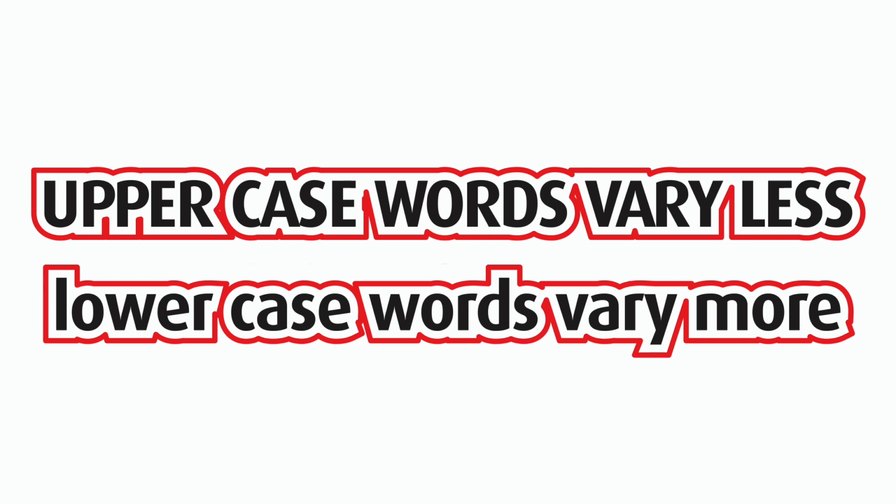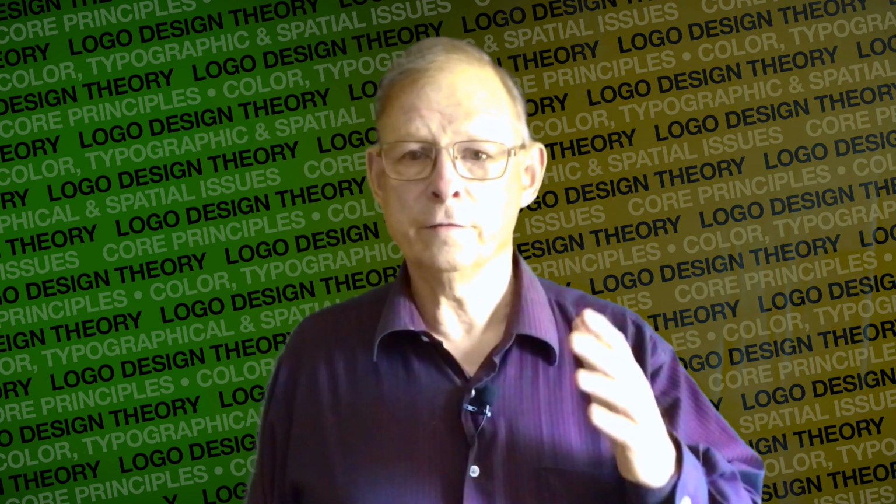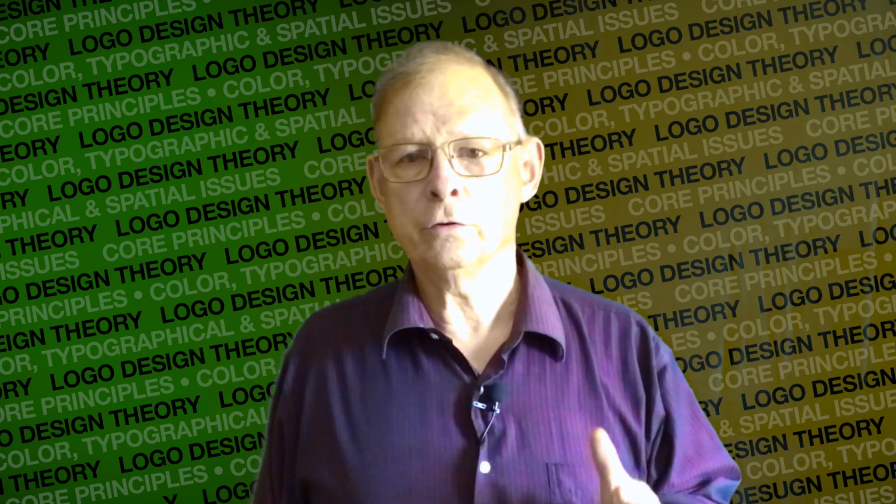Does this have implications for identity design? Given that instant recognition is a fundamental goal of any identity design, it should. Consider also that some difficult kerning issues, L followed by A, W followed by Y, etc., are lessened or not an issue at all with upper and lower case. Does this mean that all caps are unsuitable for signature design? No. Many fine and useful signatures are in all caps. But does it mean that if a given word poses difficulties, such as not being a common word, a designer should always consider upper and lower case?